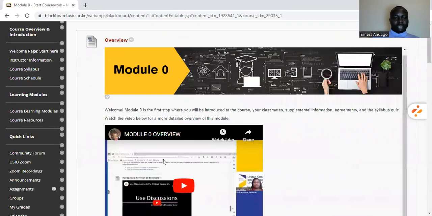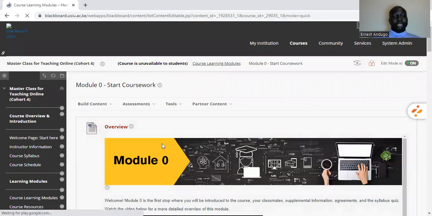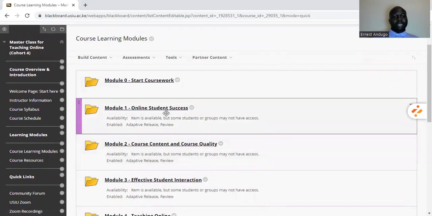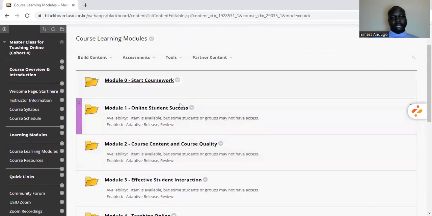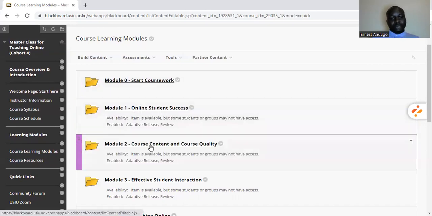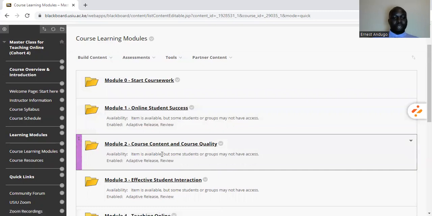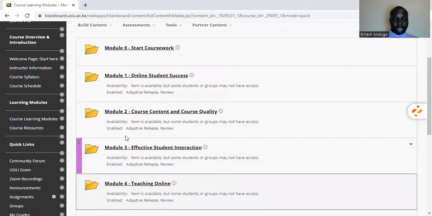The way we've designed this, and it's good that you're actually familiar with Blackboard to a certain extent, is for each module to be released, you'll have to have taken the assessment in the preceding module. So Module 0, we spoke about the integrity quiz and the academic policy quiz. Now for Module 2 to be released, there is an assessment inside Module 1, and you'll get to see it. Okay, so then we've set something called an adaptive release, and it's dependent on you taking the assessment at the end of each module. So please take care of that.